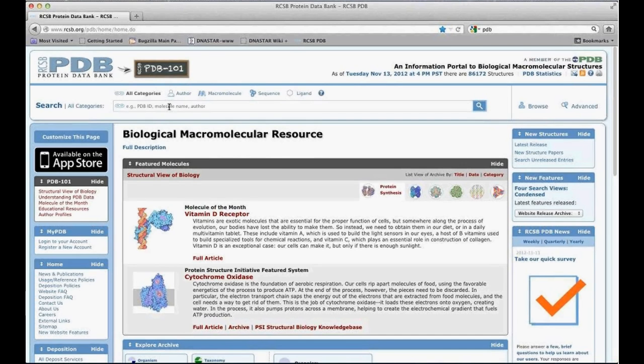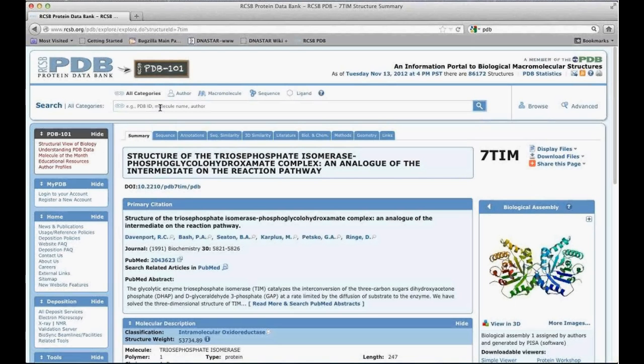So today I want to work with a PDB called 7TIM. I can search for that PDB using the PDB ID, or I could use the name of the molecule or an author or something along those lines in order to help expedite my search. I'm just going to search for 7TIM because I happen to know the PDB ID.